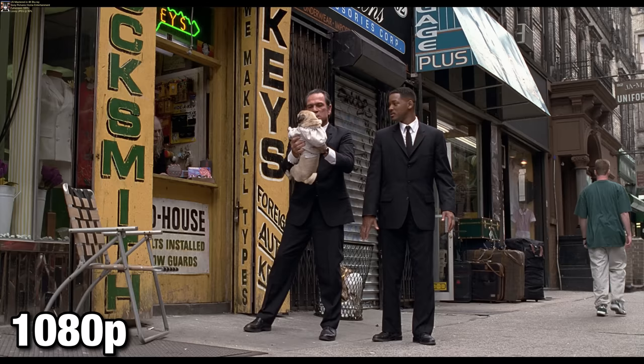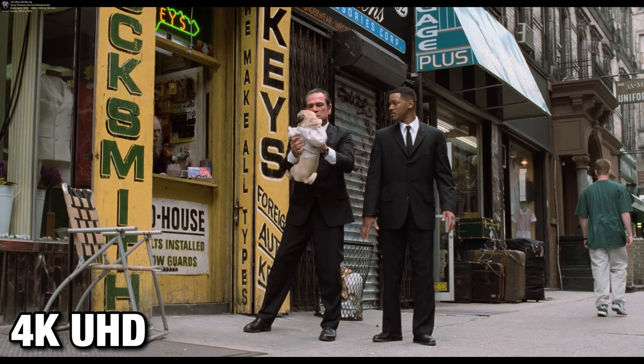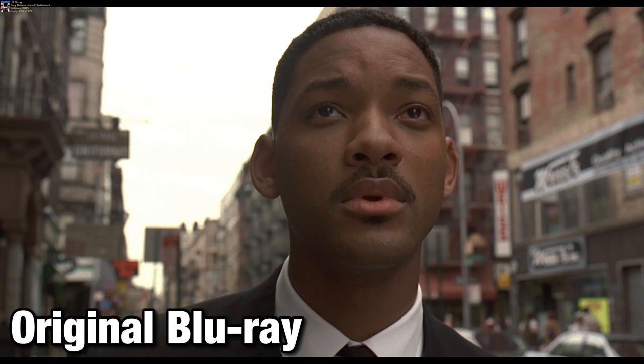That 4K mastered Blu-ray is great — really good detail and a good grain structure. But taking it to 4K with that nice, smooth, consistent grain is what we want. It looks like a film print. The HDR depth and color depth that 1080p Blu-ray can't give you makes this disc an absolutely stunning example of Sony 4K at their best. It's a must-own for any 4K collectors out there.